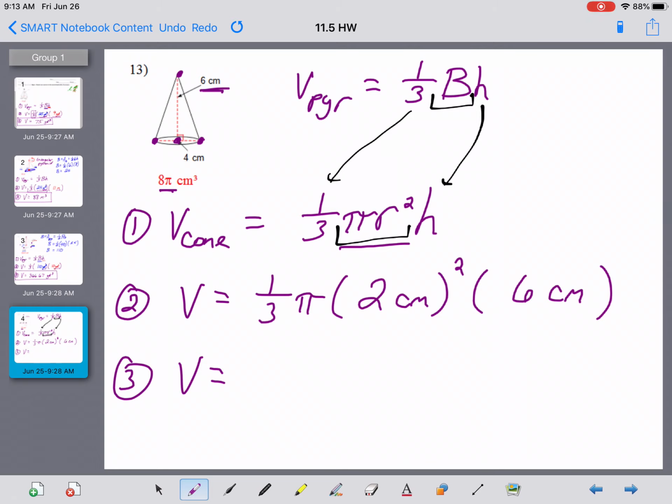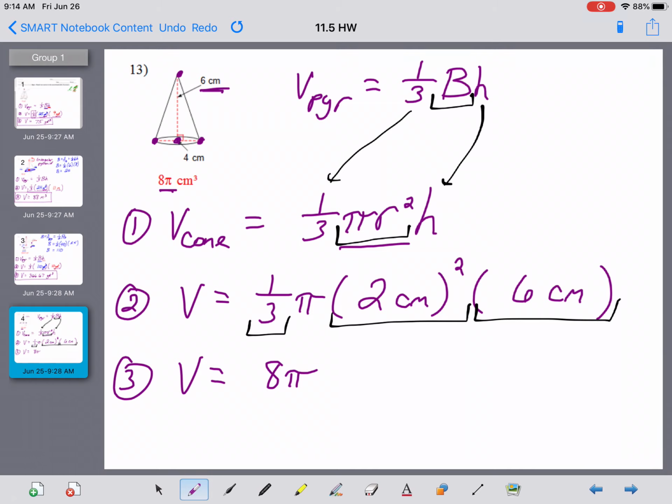And we're not going to put the pi into our calculator now. You'll see what that looks like in a second. So we're going to take 2 centimeters and square that to get 4 square centimeters. There we go. So the 2 gets squared to make a 4. We'd multiply the 4 times 6 to get 24. And then to take 1/3 of 24, we're just dividing 24 by 3. That's how we're going to end up with an 8 for the coefficient of our answer. The pi just tags along.